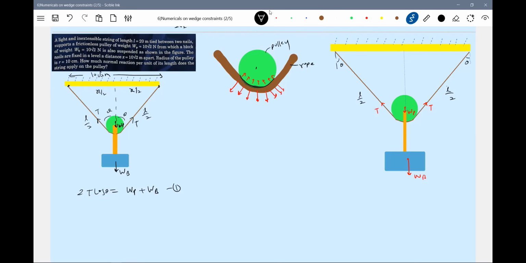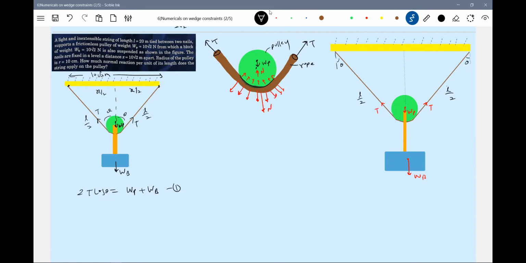Tension in the rope: how will the tension act? The tension will act here. I think you have to be careful. Now the tension here will act here. This is a big headache for us. This resultant normal contact is what I'll show like this. The total net force should be along the y-axis. That net force on the pulley should be in this direction. The weight of the pulley. Hope everyone is able to understand the diagram.